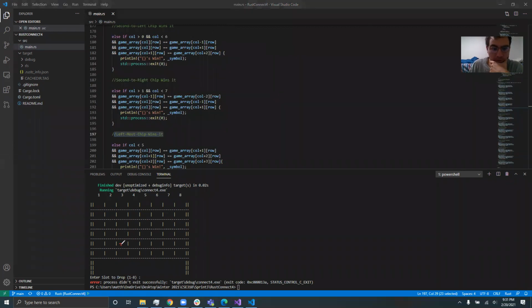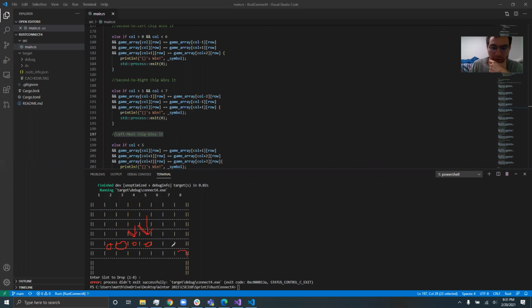If we have an O, and an O, this is the leftmost chip winning. But that's not the only case. What if we have an O like this, and we drop it in right here? This is a case where the second left chip wins, and so on with this one and with the rightmost.